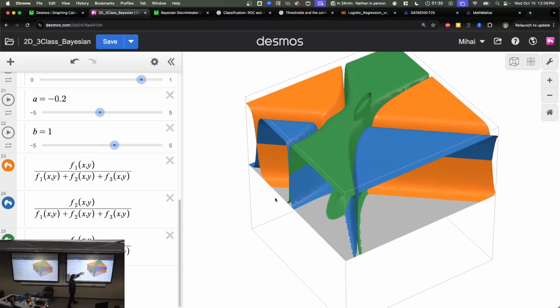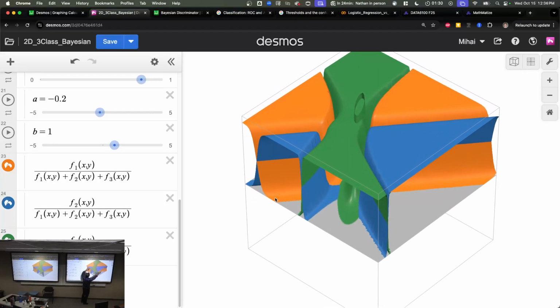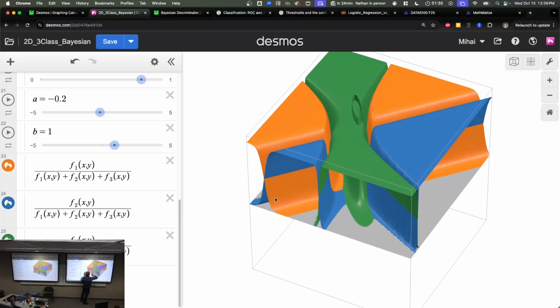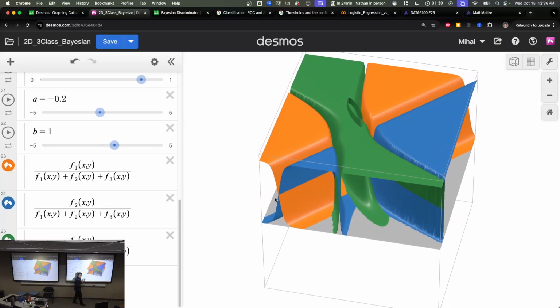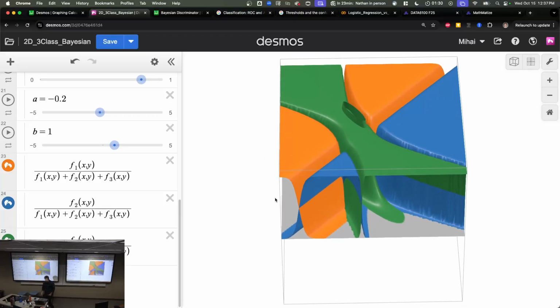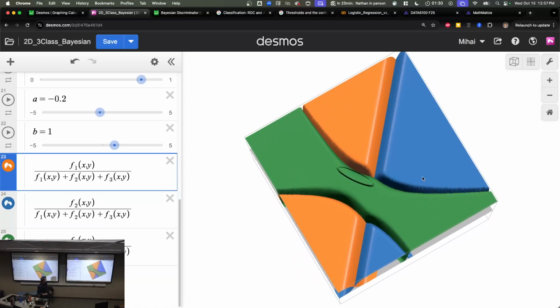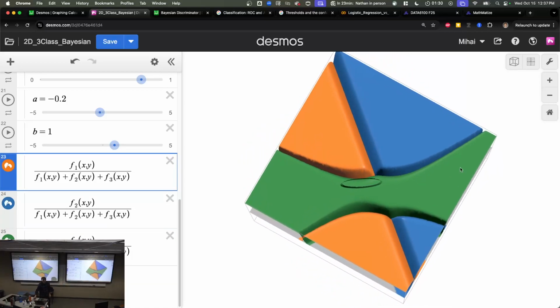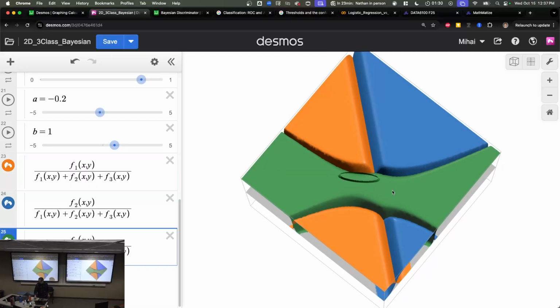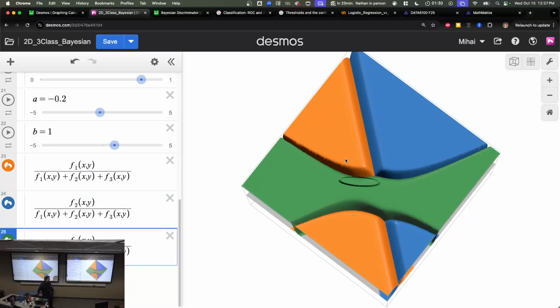There's a region of space where we think they're blue points, but it's split into 2. Blue is here and here. Green is down the middle, and orange is there and there. So this is what quadratic discriminant analysis looks like in many dimensions, and it looks quite funny, sort of from the top. You've split up space into these funny areas, and because of the way quadratics work, you can have multiple areas for each one. So that's quadratic discriminant analysis, which is like linear discriminant analysis, but kind of more annoying. Okay. Questions or comments about any of that?